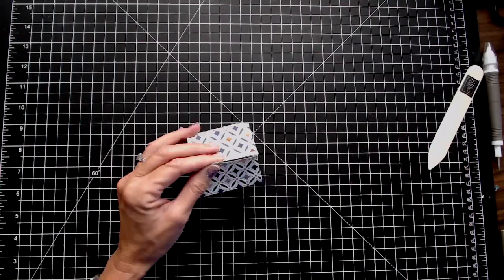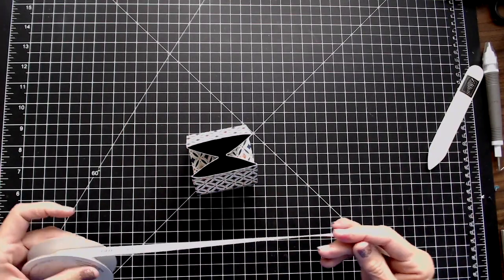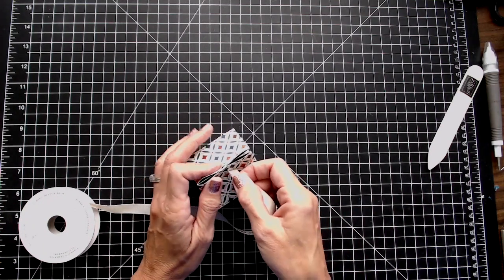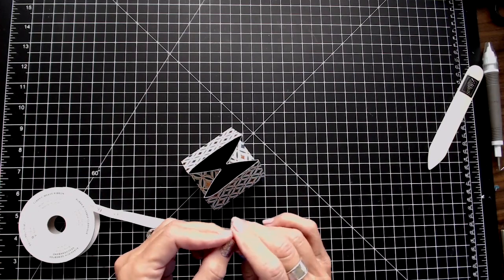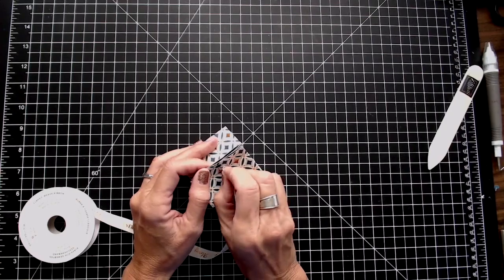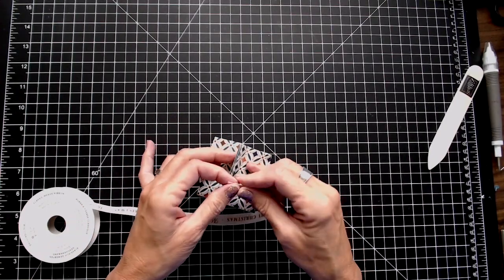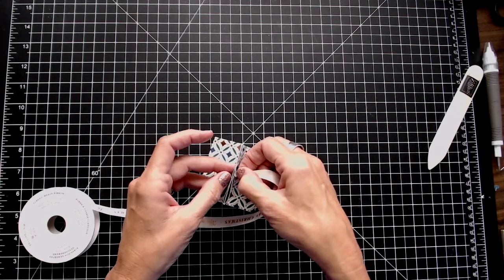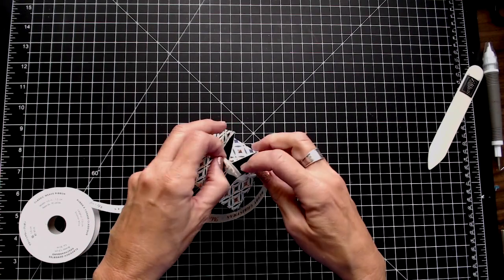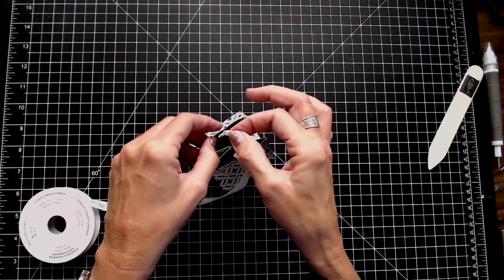Okay, so now what I'm going to do, I might have to fold it a little bit to get it through that hole. I wish I had had some just plain gold ribbon or thinner ribbon, but we're going to feed that through. I say we're going to feed it through. We're going to try anyway. I might have to get through this one first. There we go. And then I'll fold it and get it through this one as well.